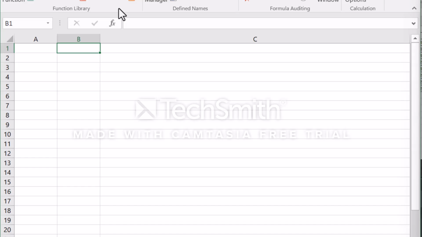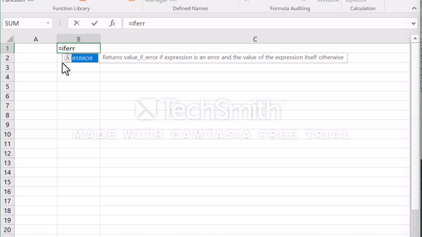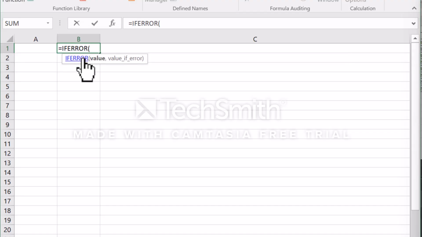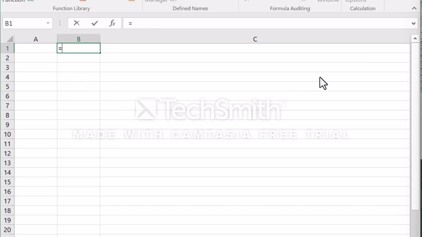Or you can wrap your formulas in equals IFERROR. Then you choose the affected cell, and that helps you to hide the errors and show custom messages that you would prefer to be displayed. That's just a bonus tip for you.